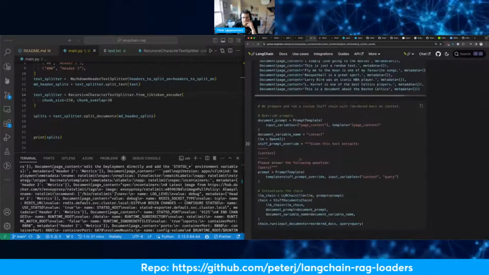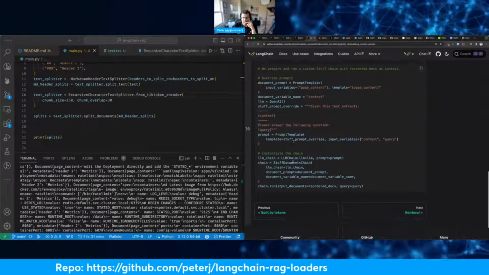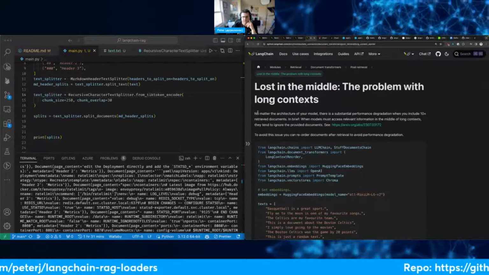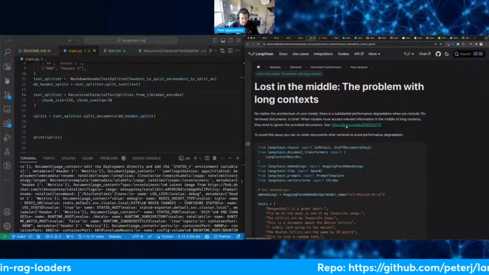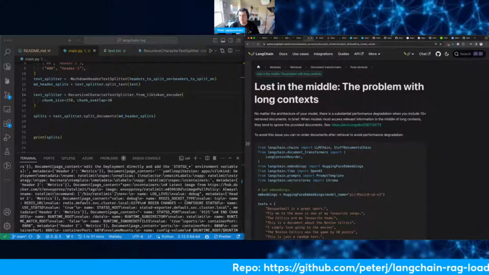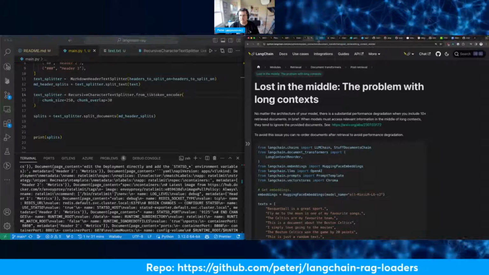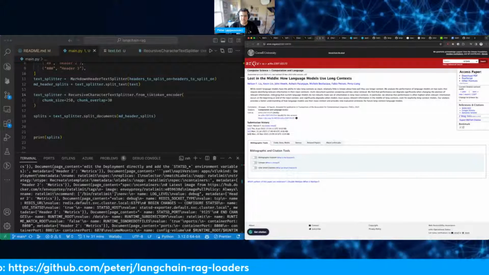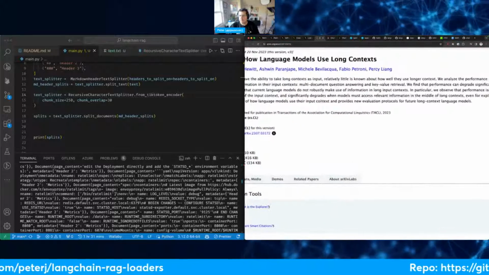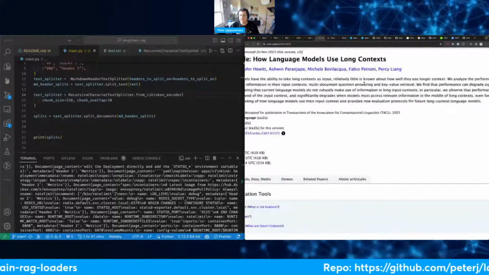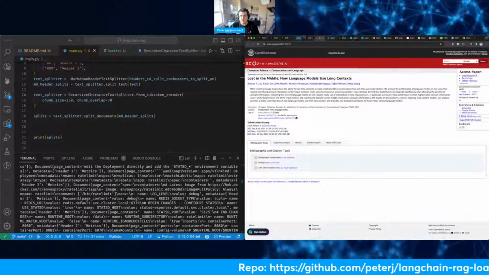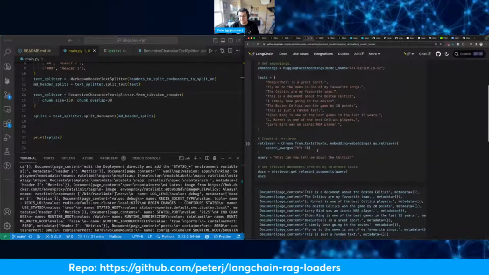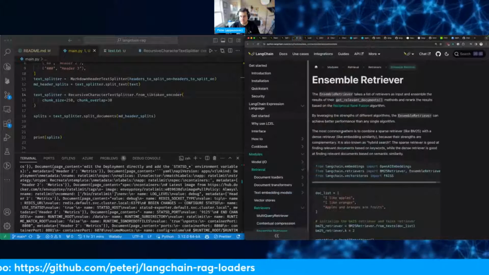I guess this is a specific issue. Let's go here. I'm going to read through this paper, how language models use long context. So I guess they're not that good with using long context, but there is a way to reorder them to fix this. All right.